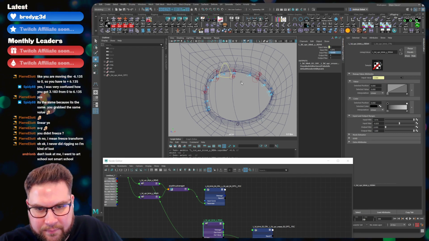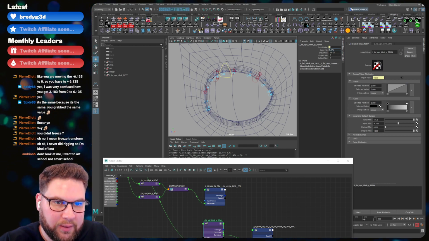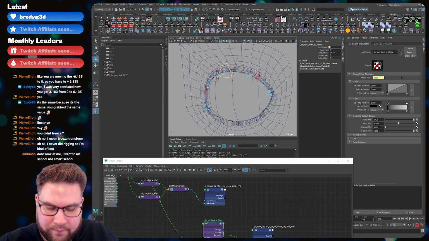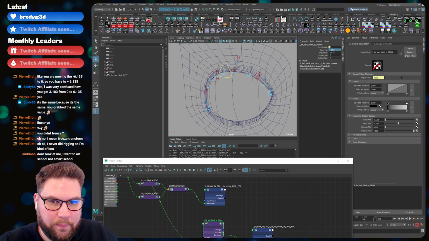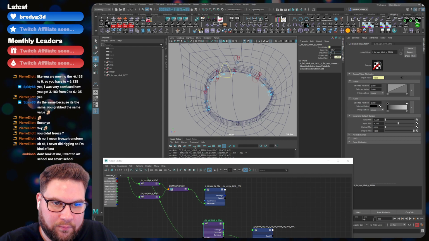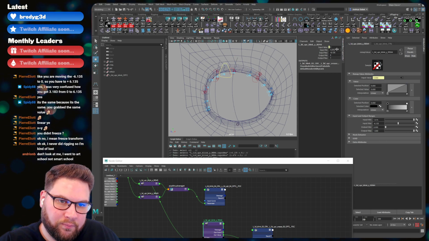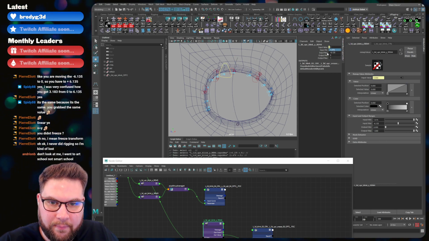Well, that didn't work at all. We need to subtract for sure. Let's subtract 2 from each one. Well, that didn't work. How about minus equals 1?